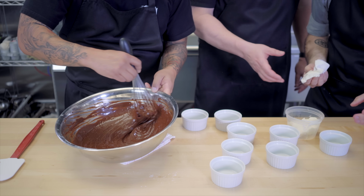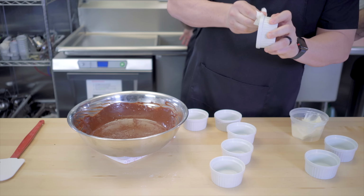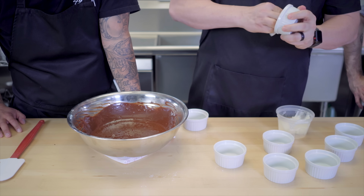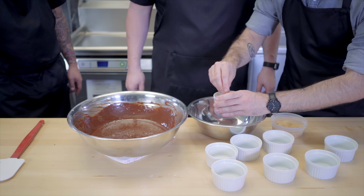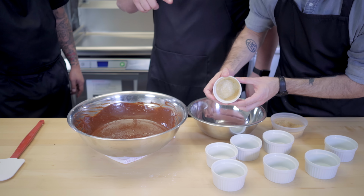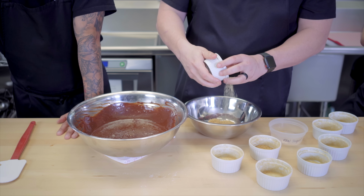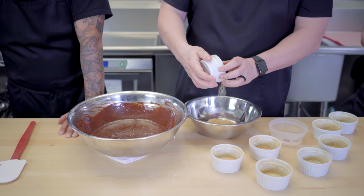All right, I got it. The butter is absolutely necessary if you ever expect to get the cakes out of their 4-ounce ramekins. Then an additional coating of raw or demerara sugar is going to not only provide a crunchy exterior to our cakes, it's going to make them even easier to get out of the ramekins. Simply sprinkle in a few tablespoons and rotate the ramekins over a bowl to evenly coat with sugar.